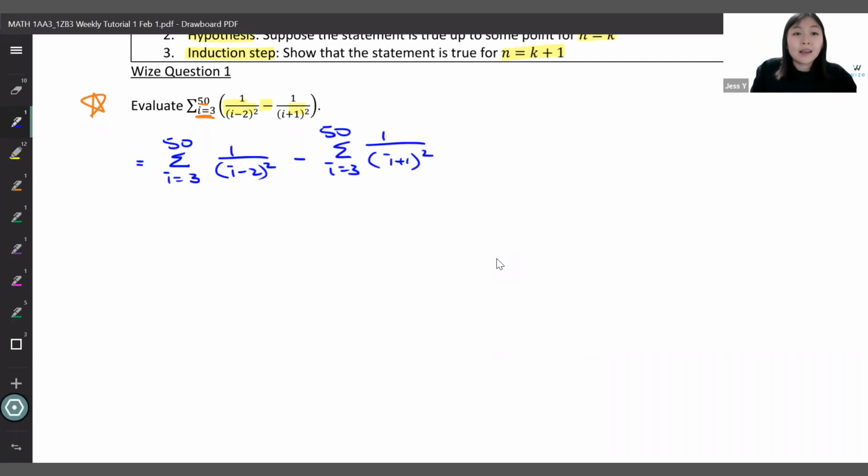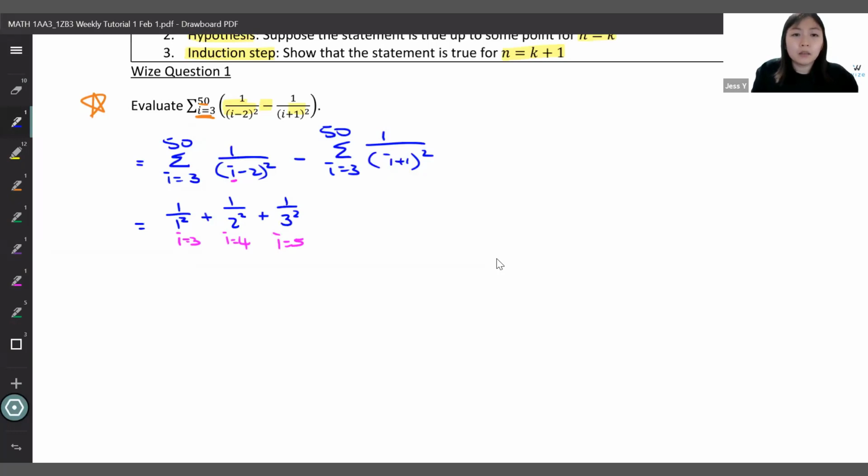When you have a plus or minus inside a sum, you're allowed to break it up into multiple sums like this. And now let's actually figure out what happens when i equals 3, i equals 4, i equals 5, and so on. When i equals 3, I'm going to put in 3 for my i, and I get 1 over (3 minus 2), that's 1, right? So 1 over 1 squared, plus, let's figure out what happens when i equals 4. Well, 4 minus 2 is 2, so 1 over 2 squared, plus, let's list out the next one, when i equals 5. That's 5 minus 2 is 3, so 1 over 3 squared.